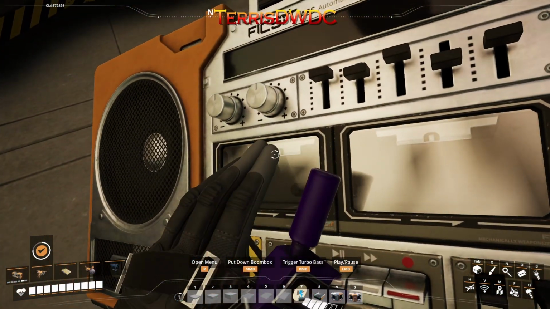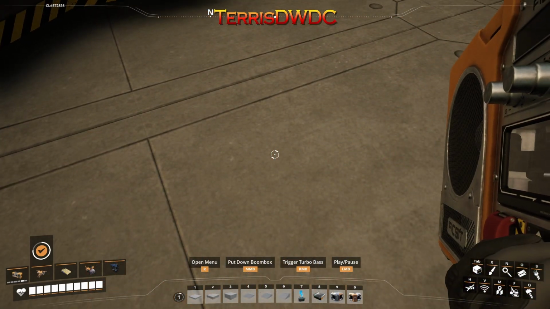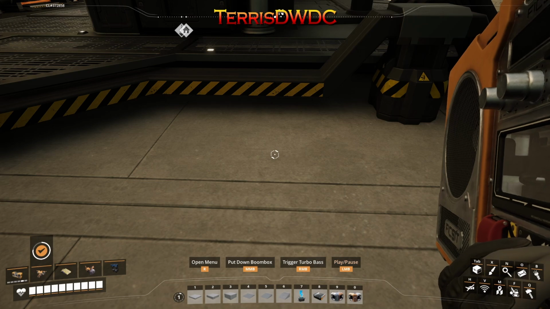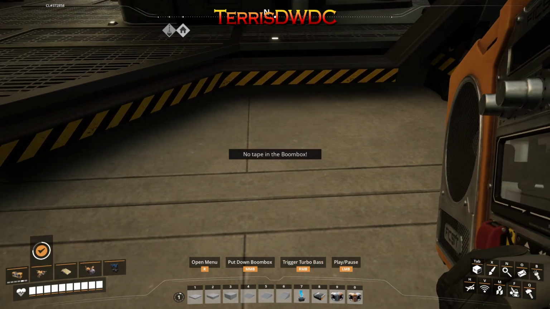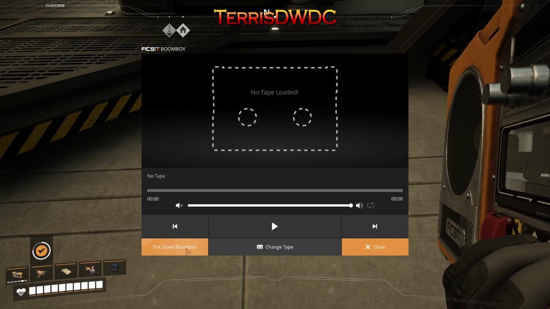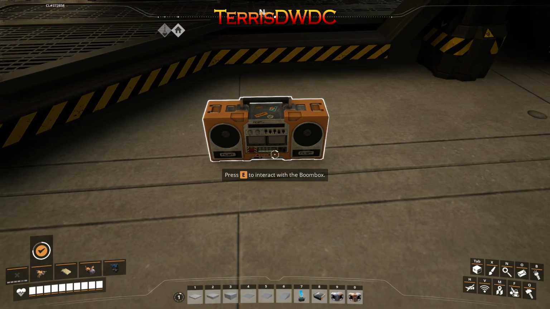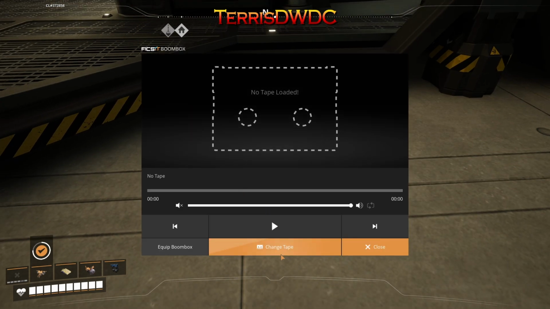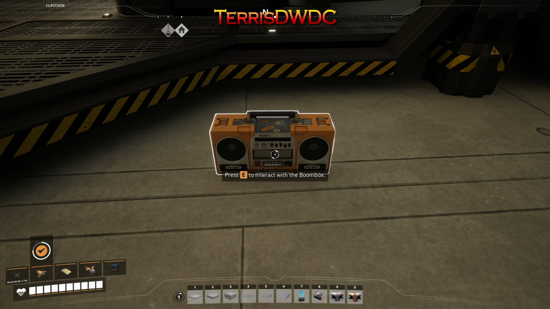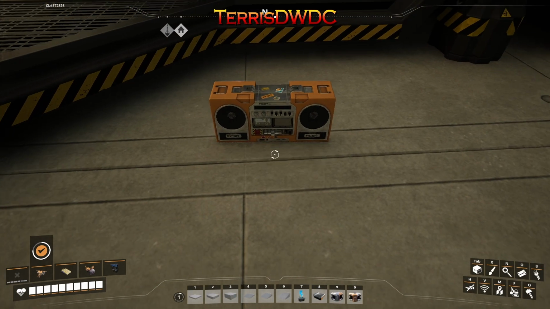Oh, it's going to put in a tape. No, it's not going to put in a tape. Yes, it will. Okay, I want to put this on the ground here somewhere. Let's, no tape in the boombox. How do we put it down? Put down boombox. There we go. And then E to interact with it. Change tape. Let's go with Goat Simulator. And it's in.